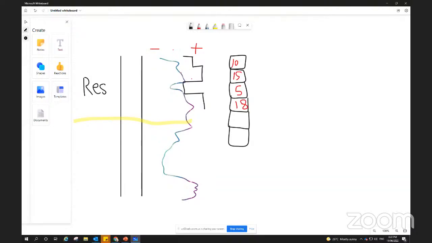Okay. Most of the time we use stochastic. Deterministic can be applied for a homogeneous model, but for heterogeneous we always use stochastic approaches.